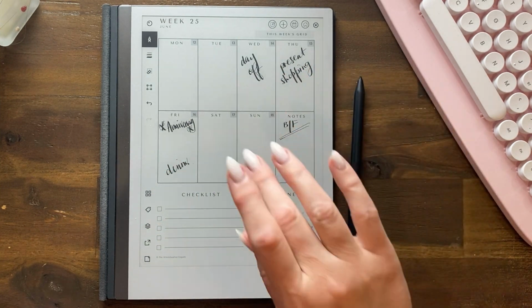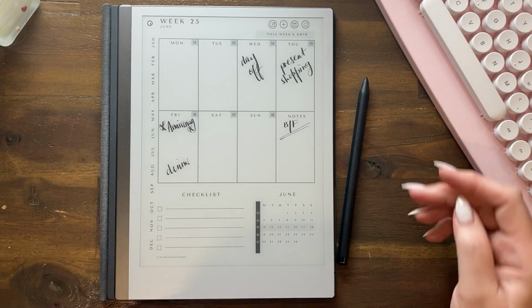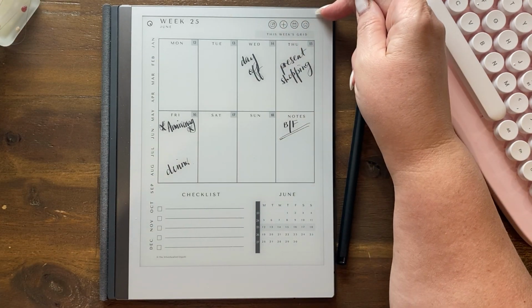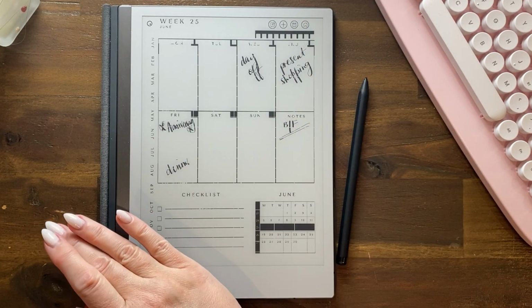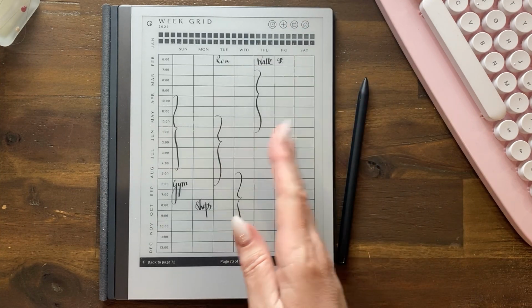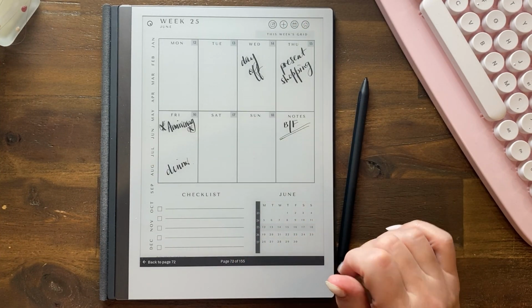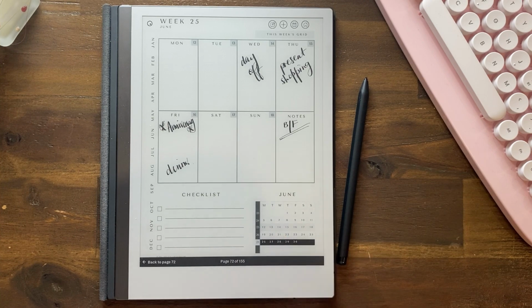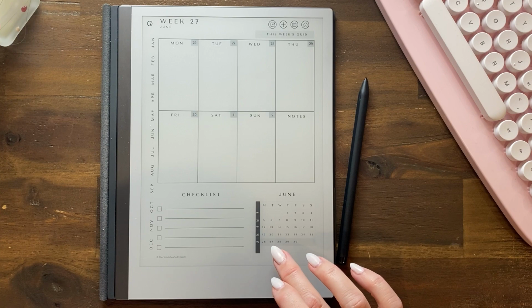Again, everything's hyperlinked, so let's just put this menu away for a moment. You can access all of the months here. You can access your 4 indexes here. You get to your next week there, or you can swipe, or you can tap on that. Either way, there's always more than one way to get around. And you can select a different week by just tapping. These weeks are all hyperlinked as well.